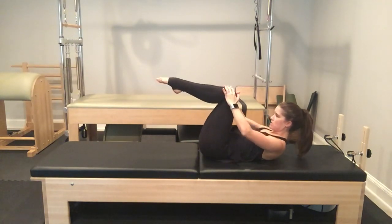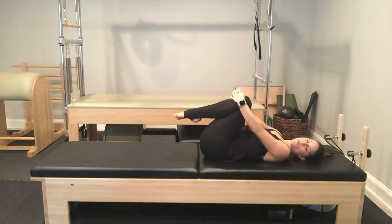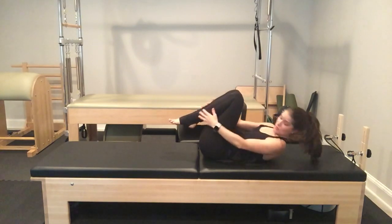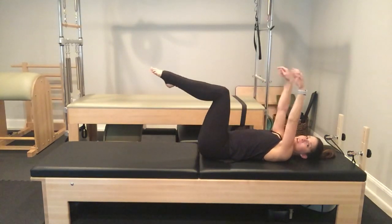Draw your knees into your chest. Rest your head, neck, and shoulders. And rock gently from side to side. We're going to move on to the series of 5. We're going to begin with the single leg stretch. We're going to bring your hands up to the ceiling, feet to tabletop.